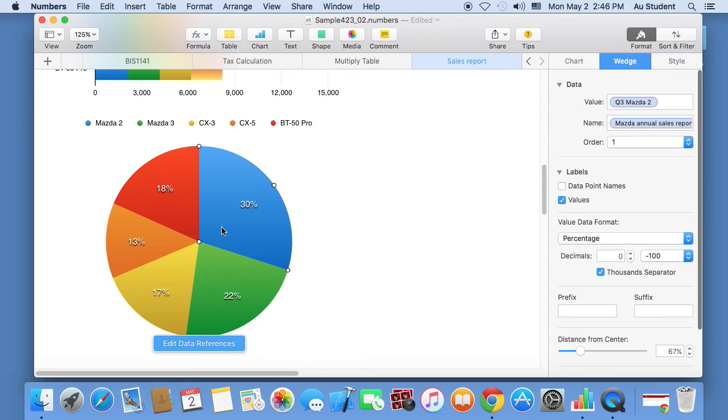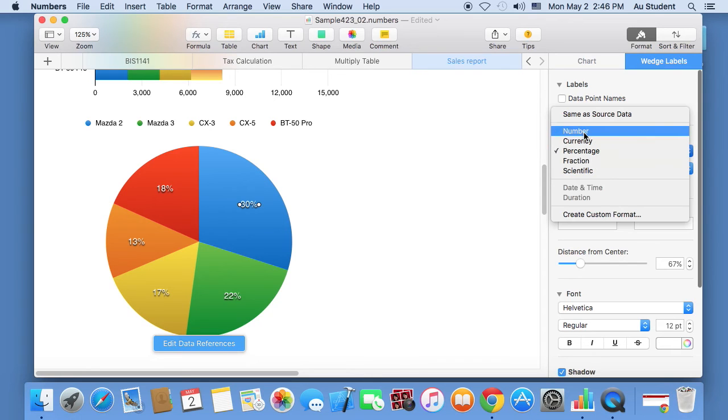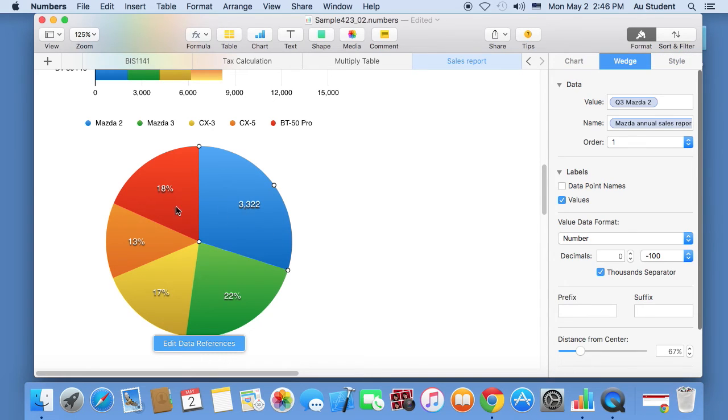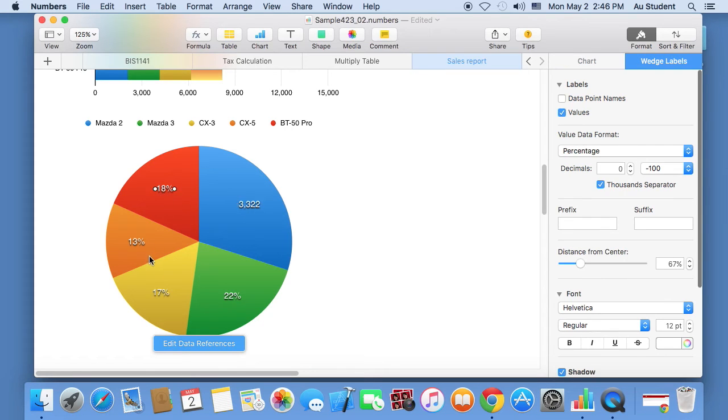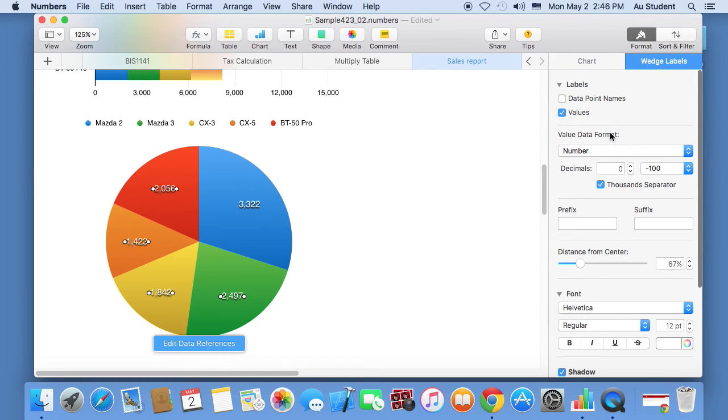With the pie chart like this, you can select each piece. One thing that is very good about the number is that you can select only one thing, and if you want to change from the percentage to the number, it changes only this one. If you want to change all, you need to hold down the shift key, select all, and then you can change them in one time. But some people prefer doing something like this.